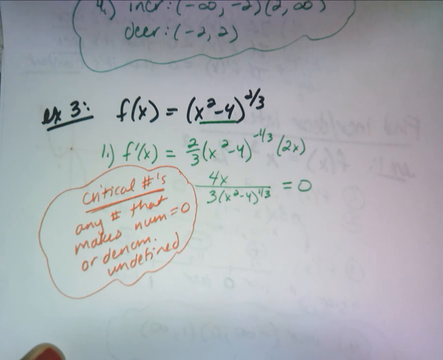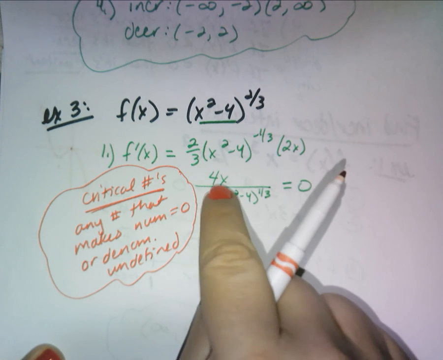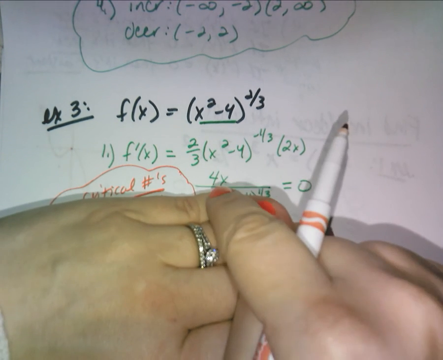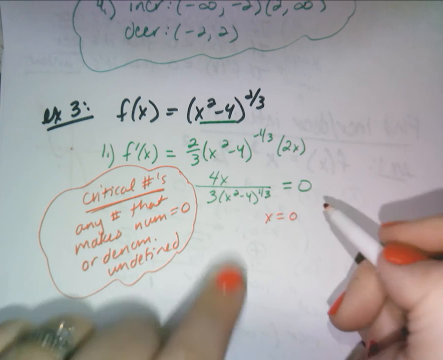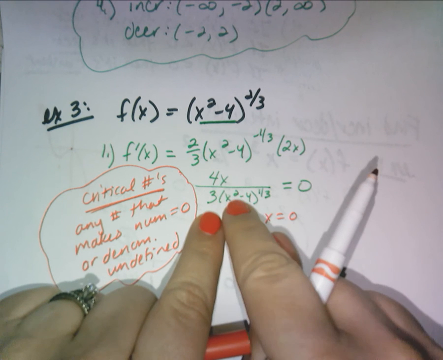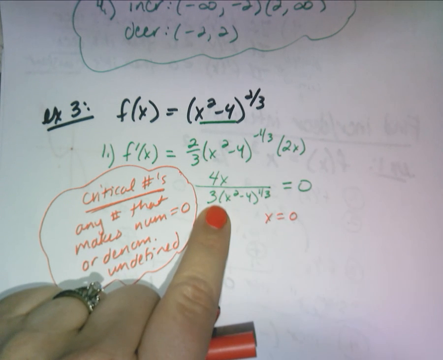So if you get one like this, which you will, where it looks like a fraction, your critical number would be, just look at the top right here. What would it be for this one? 0. Okay, so x equals 0. But then where does, really, it's just this right here. Where does this right here become 0? Because 0 times 3. 2 and negative 2.